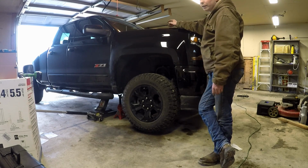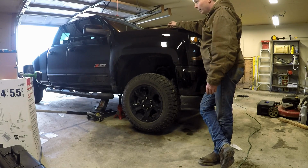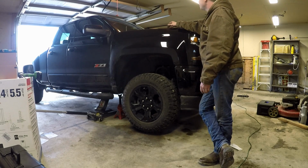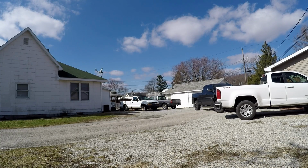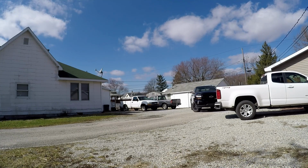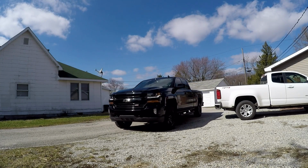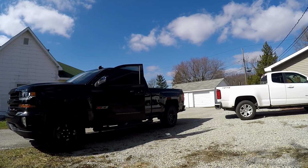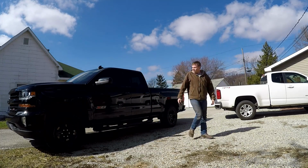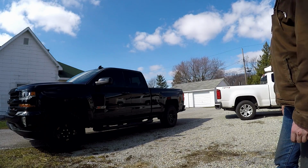Definitely the second side always goes a whole lot smoother than the first. You're just getting the kinks out on the first side. But what I'm going to do here is get this wheel tightened up, get the truck lowered down, we'll back it out of the garage, we'll take a look at it and see how she looks. Whole lot better.